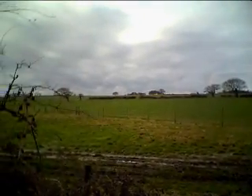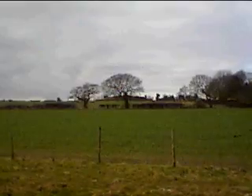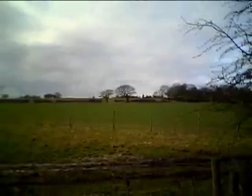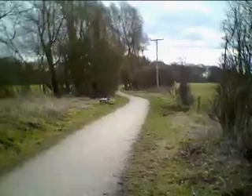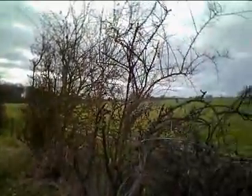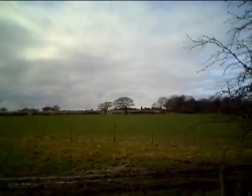We carried on a little bit further. Now these are the fields that lead over towards Little Nesting and Ness. I don't quite know whether you can see, but behind that tree over there is what we call the Water Tower, which is where we're heading for. The only difference is we're going to go down here first for about another mile, take a right up that lane across the fields, and end up at the Water Tower.